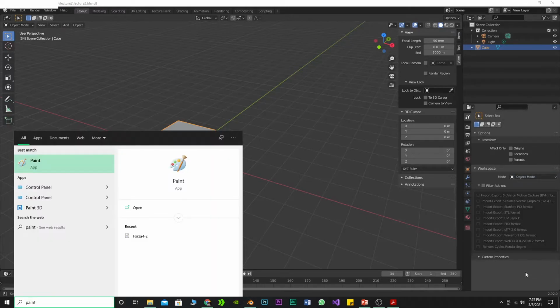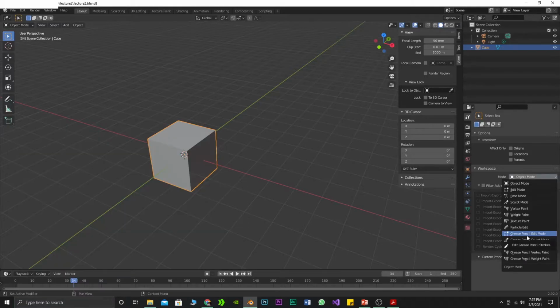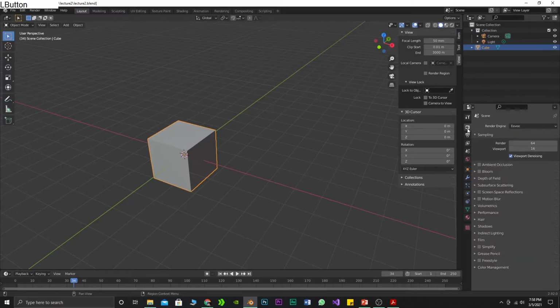So then there is grease pencil edit mode. For grease pencil edit mode, I recommend you to have a tablet, a drawing tablet, but we are not even going to touch grease pencil edit mode because it is out of our scope. It belongs nowhere to modeling. Then we have grease pencil, and all of these other things are related to grease pencil. These are out of our context, so we will remain in object mode right now. Custom properties, we can add any custom properties here. These add-ons, we will talk about these add-ons. If I will talk about these add-ons right now, you will get all bogged down by them. So then we come to this.